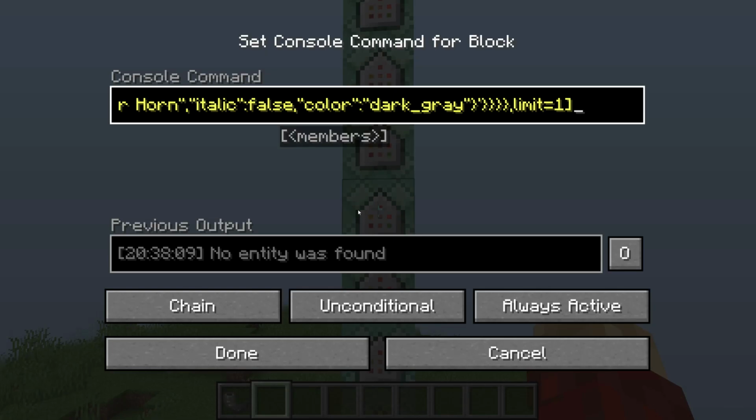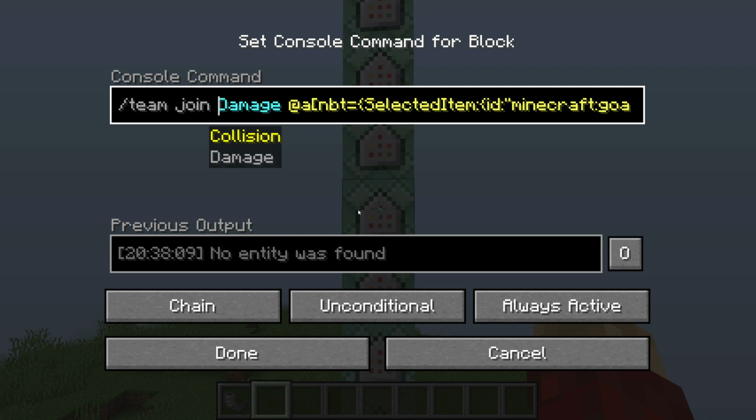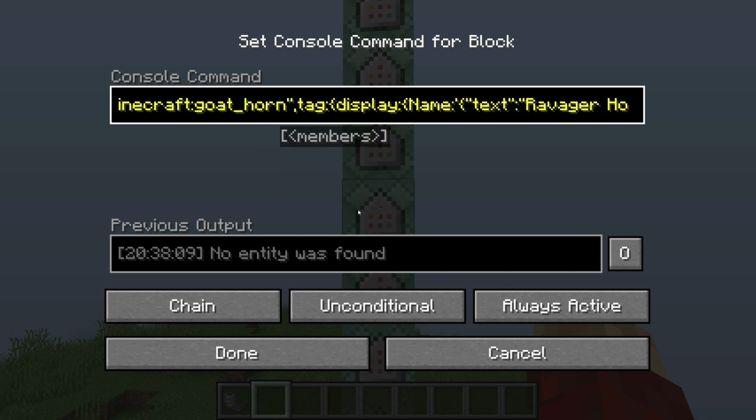Now this next command just makes the player join the damage team, because if the Ravager is the only one in it, it won't actually stop damaging you. So that's what this does, team join damage, and then the player that used the special horn.